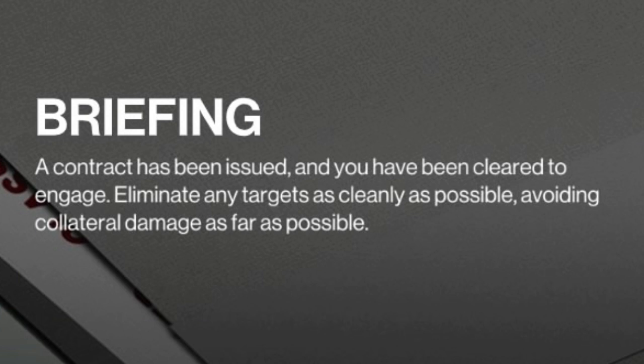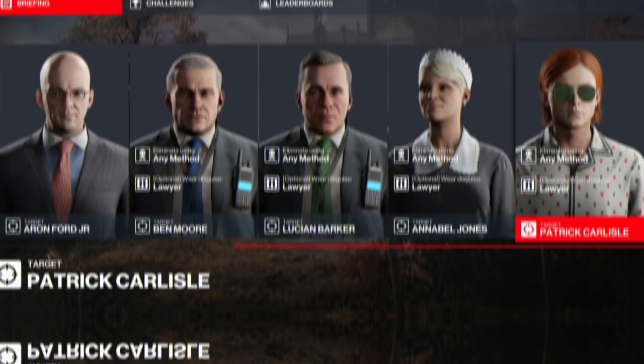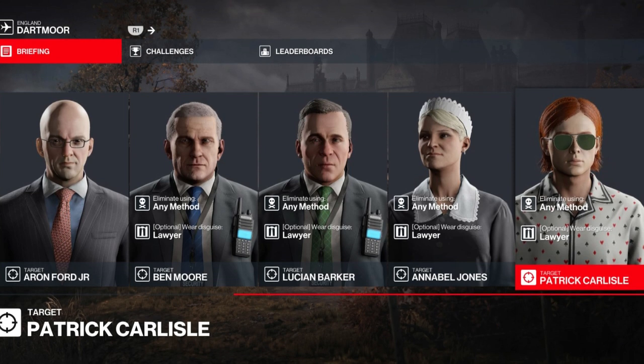So on to our briefing, and there isn't one, so we'll just say that our targets today have been rather naughty and they need to be punished. And speaking of targets, today we have 5 of them. We can eliminate them in any way we see fit, although 4 of them must be eliminated whilst disguised as the lawyer.